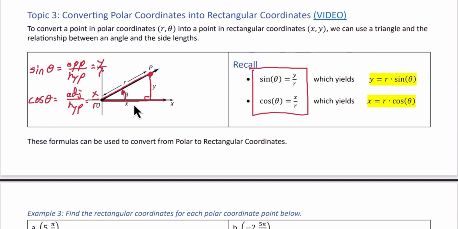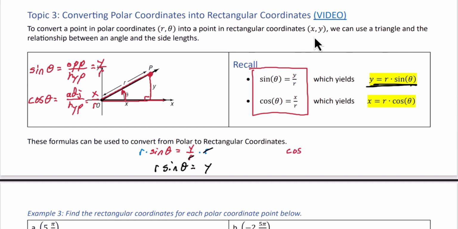And suppose we wanted to now solve for y and x so that we can convert from polar r and theta back into rectangular x's and y's. So if we have sine theta equals y divided by r, we can simply multiply by r on both sides, and we now have r sine theta is equal to, those r's will divide out, y. So y is r sine theta.